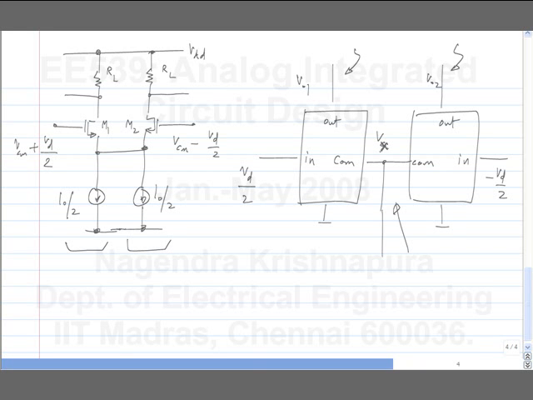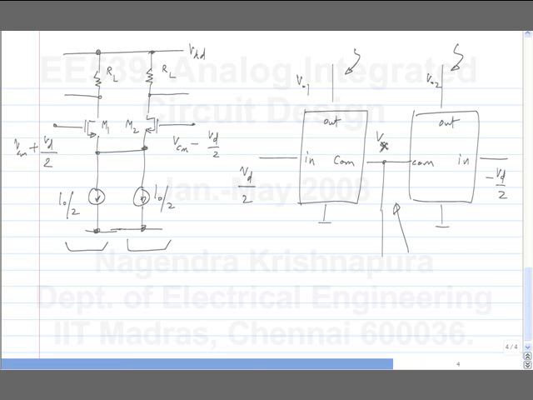What can you say about VO1, VO2 and Vx? The only thing you know is that the two circuits are identical and they are driven by antisymmetric inputs. What is the value of Vx? Why? Doesn't change. Why? How will you prove that it is 0? Yeah, how do you say that?